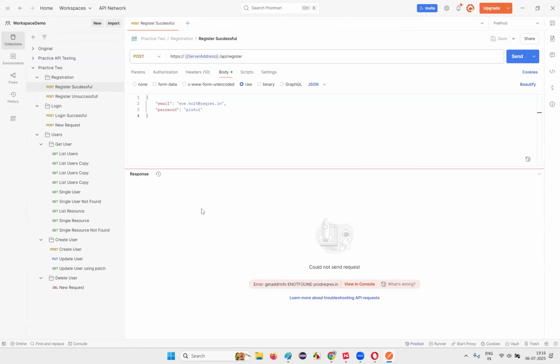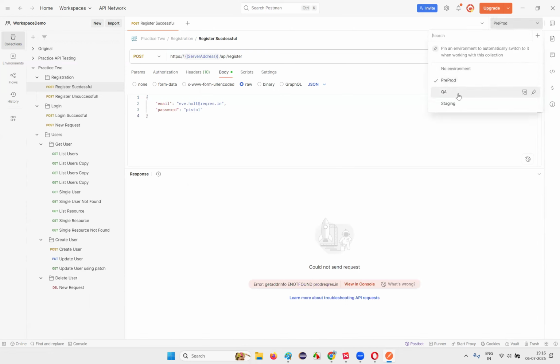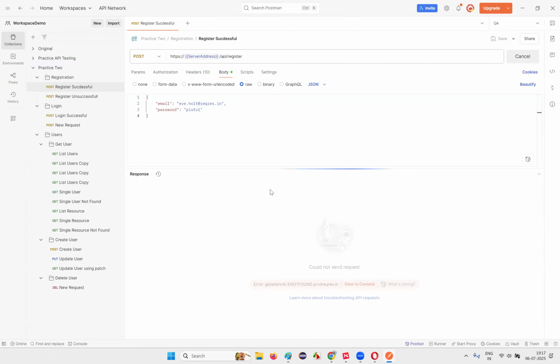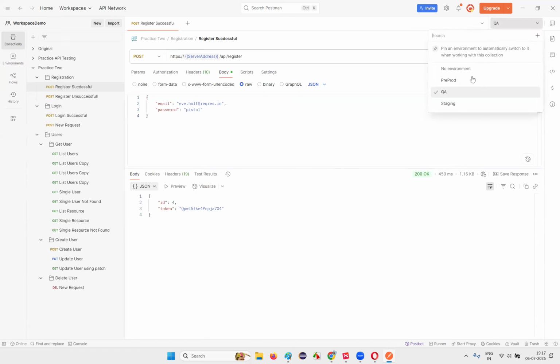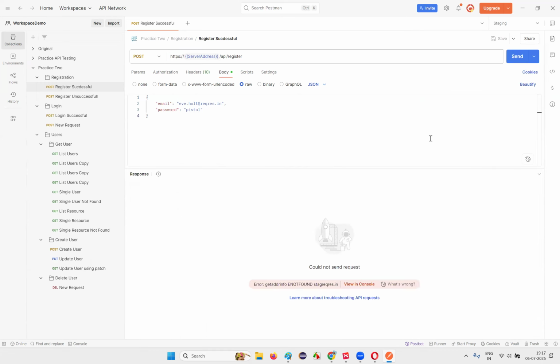If I click on the send button, what is happening? Is it working? It's not working because prod request.in is being used, so it does not reach the server. If it were there, it would have got it. What if I change the environment to QA? Will it work? Here request.in will come. Click on send. This time it is working. Again, if I change the environment to staging, stage request.in will be given in place of server address, and when you click on that, it will not work. Got it, guys? Clear? According to which environment you are in, that variable is considered.